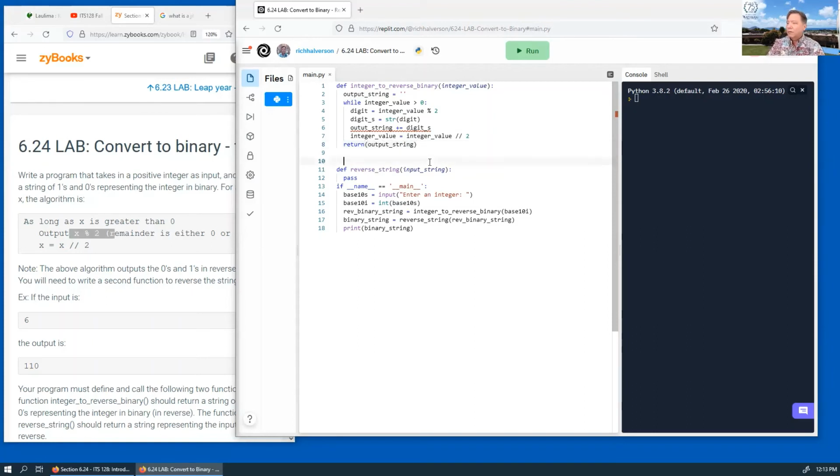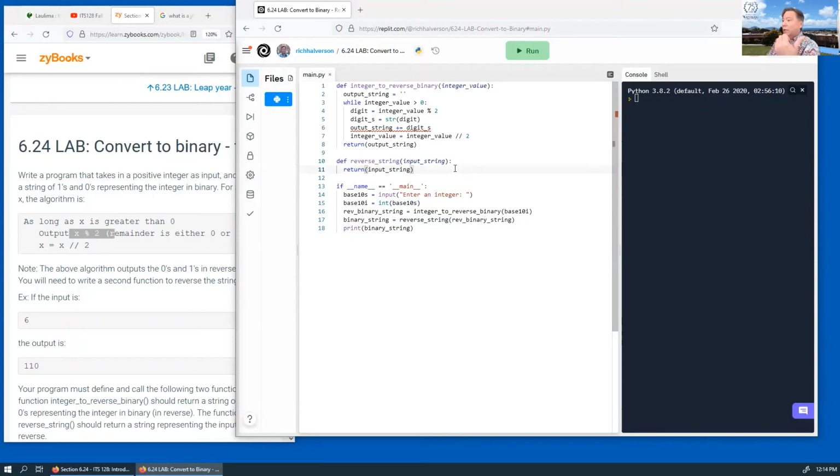Okay, so that's going to compute our output string. I'm just going to say return input string, because I just want to see what it says. When I call this function, I'm not going to reverse the string.